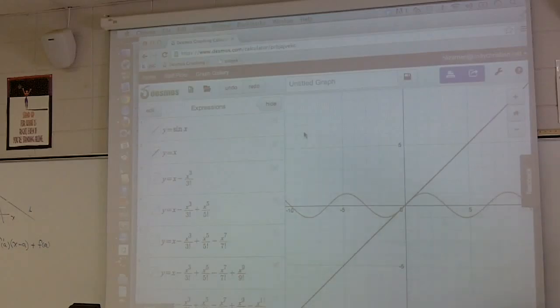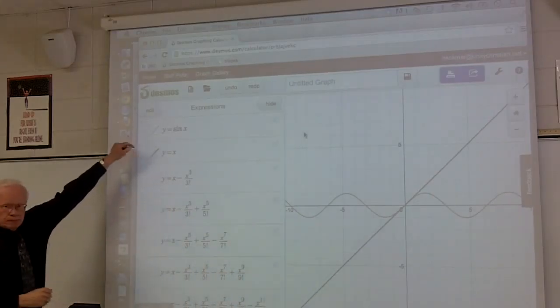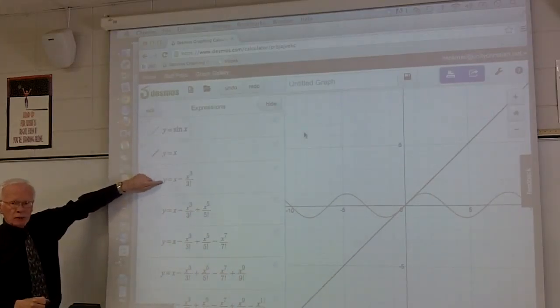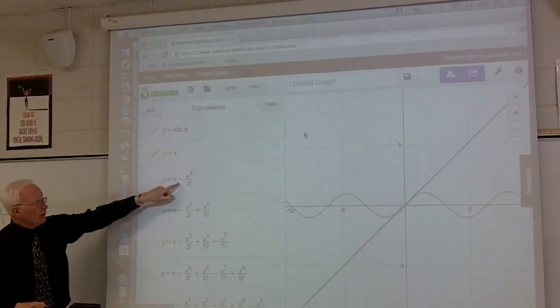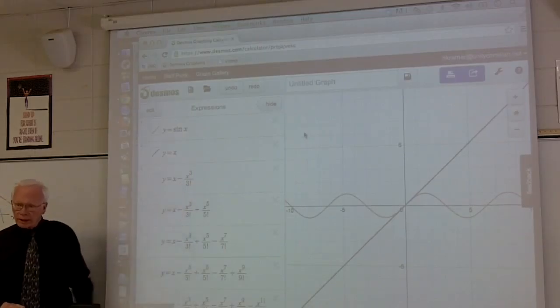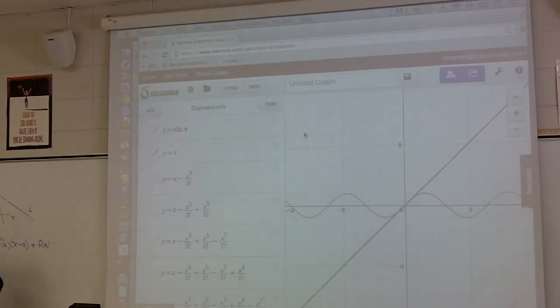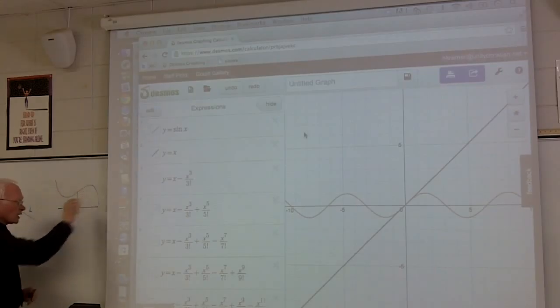Now, the Taylor series, which I showed you the other day, I'm going to develop a little bit more on the overhead in just a bit. What I'm going to do is take a look at a number of other functions. Here's the first one. Here's a look at the second one. That's no longer linear. This is a curve. What degree is this thing? Third degree. What's the end behavior of one like that? Up. On this side? Down. Okay, you're very good. It goes like this.